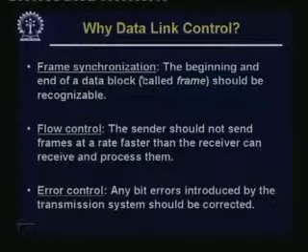One is frame synchronization. That means, the beginning and the end of a data block called frame should be recognizable, alright. That means, when you are sending a number of bytes, let us say, from one machine to the other, they are sort of grouped into, let us say, some blocks. So, on the other side they should be able to recognize that, okay, this is the beginning of the block and this is the end of the block. Okay. So, for that you are required to organize these bytes into what are called frames.